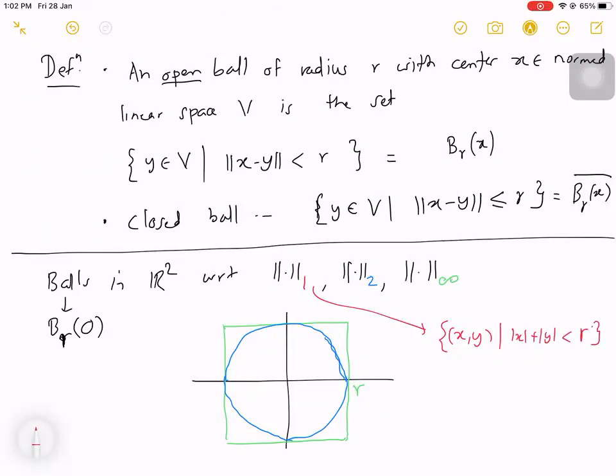So what is that? Let's look quadrant wise, right? So then it will be easier. So if I'm in the first quadrant, then absolute values of x and y are just x and y themselves. So what we are saying is that the sum of x and y is less than r. What is that? What is the boundary? That is a line passing through (r, 0) and (0, r). Right, exactly. So it is really just this. And when you say less than, what you're going to get is the part that is to the left and below of this line. Correct.